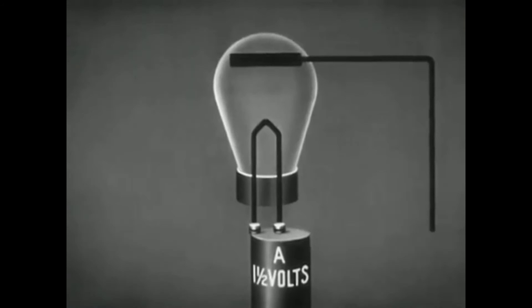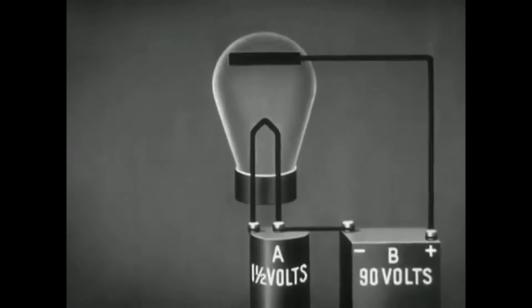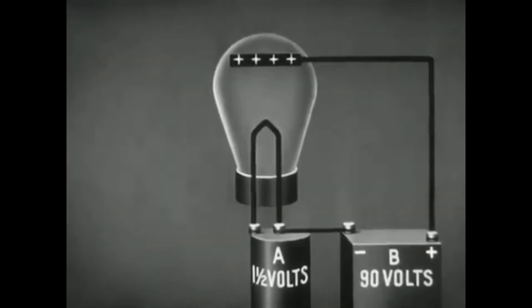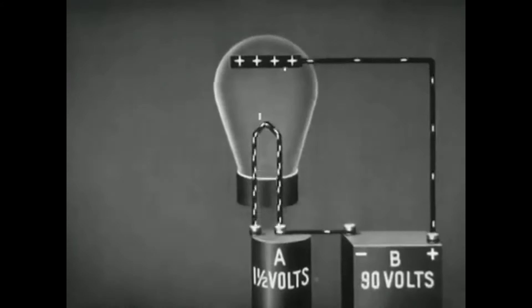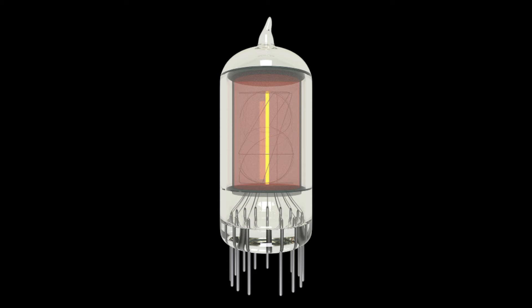This directly heated type of emitter gave way to tubes with separate cathode to provide the electrons, referred to as indirectly heated. The materials of the filament or cathode determined the operating voltage needed to emit electrons. Tube technology and manufacturing evolved, by increasing the number of wires or collectors which controls to supply of current.